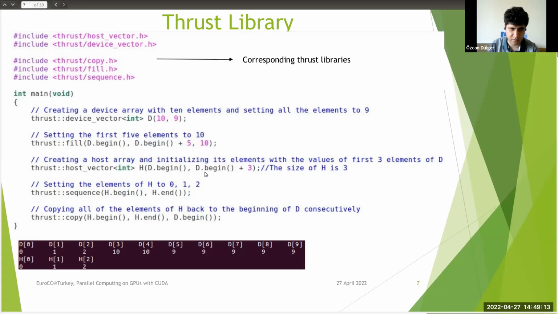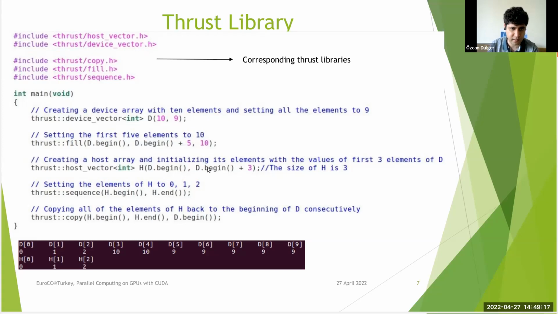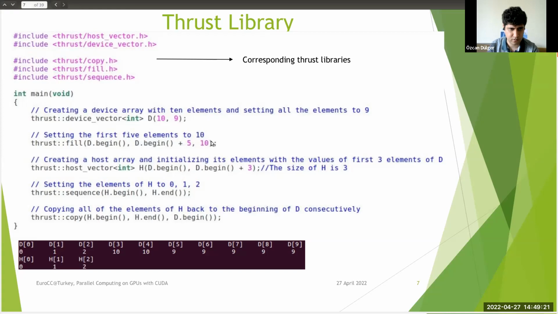Their values are the values of the first 3 elements of D, which is 10, yes, 10 at this point.